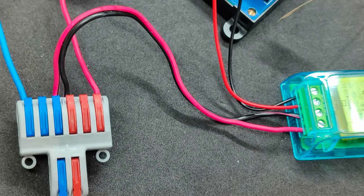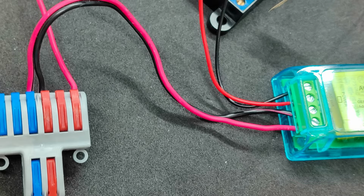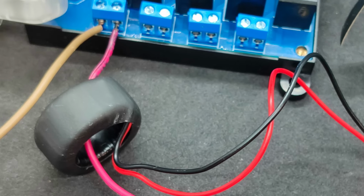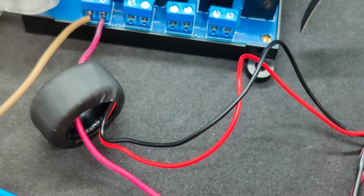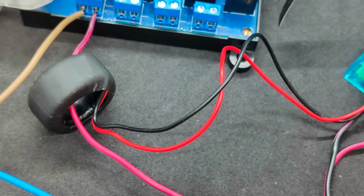To measure voltage, it needs to be connected to the line. For this, two of the four contacts of its terminal block are used, phase and neutral. The second pair of contacts go to the current transformer, which looks like a ring. To measure current, the phase needs to be passed through it to the load. Measurement is performed without contact, so large currents, up to 100 amperes, can pass through it.